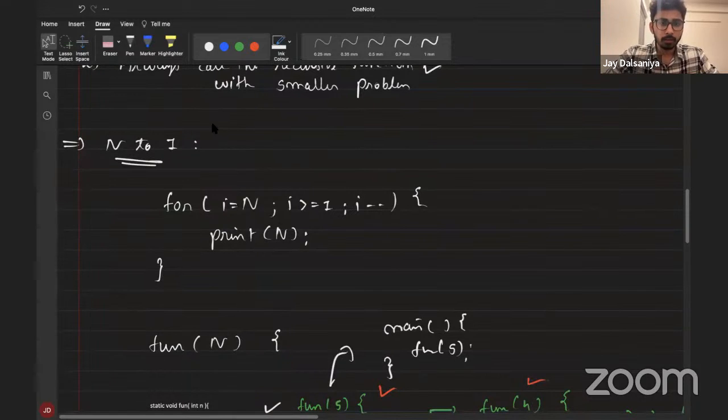Just one question: what is the limit for stack overflow? You are doing recursion, right? What is the limit of this stack? So basically, it depends upon your system.